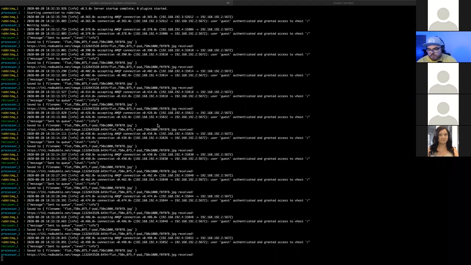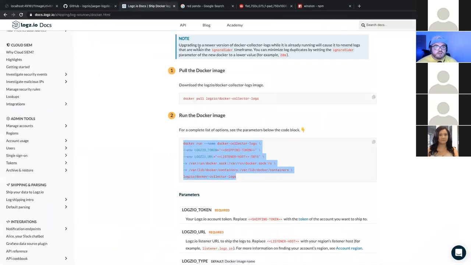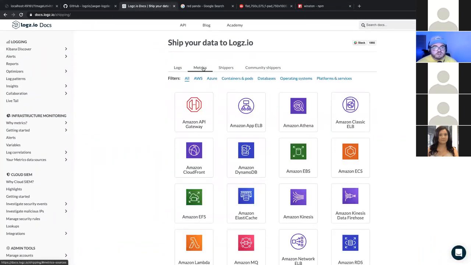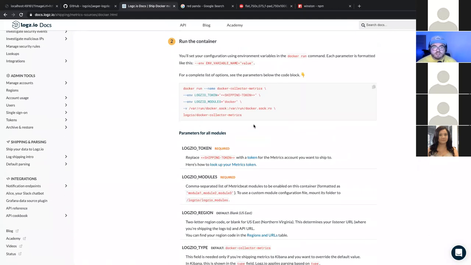Now, metric data, we're not going to go into trying to send custom information from inside the application, because that is really, really hard and probably about a 50-minute session on its own. So we are going to take the cheat way, because the cheat way is nice, quick, easy, and you can get some benefits out of it very quickly. So once again, Logz.io docs, very comprehensive docs. And the docs team have taken a long time in making sure this is simple for everybody to consume.